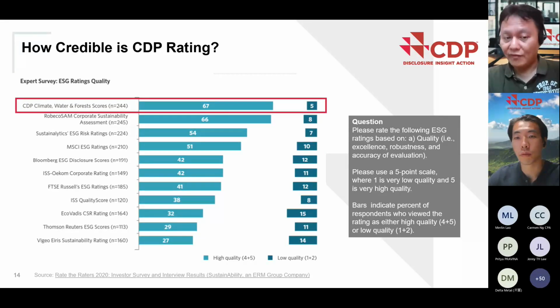They are doing it for profit. This is an independent survey that was done, and guess who's the best? Guess who draws out the best information according to an independent assessment, and guess who's the one not-for-profit on that list? CDP is the one not-for-profit NGO who does this kind of work. Next slide.